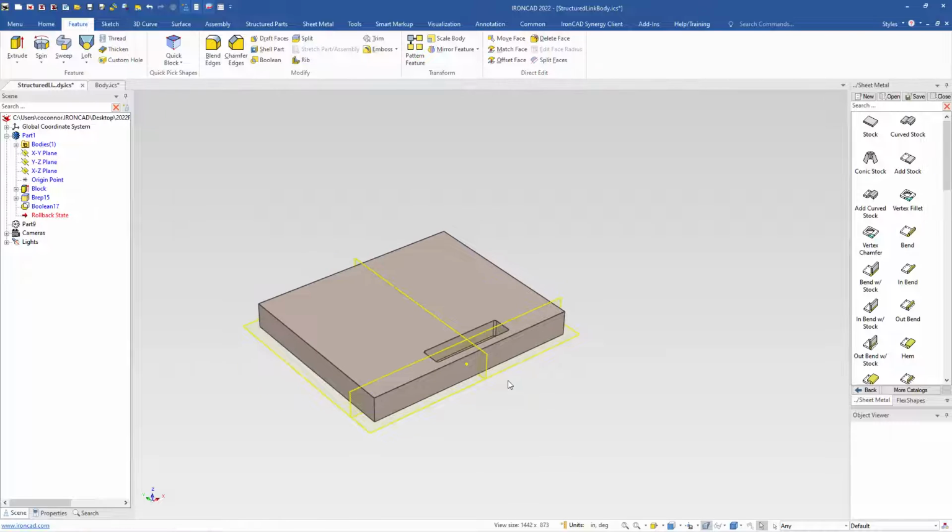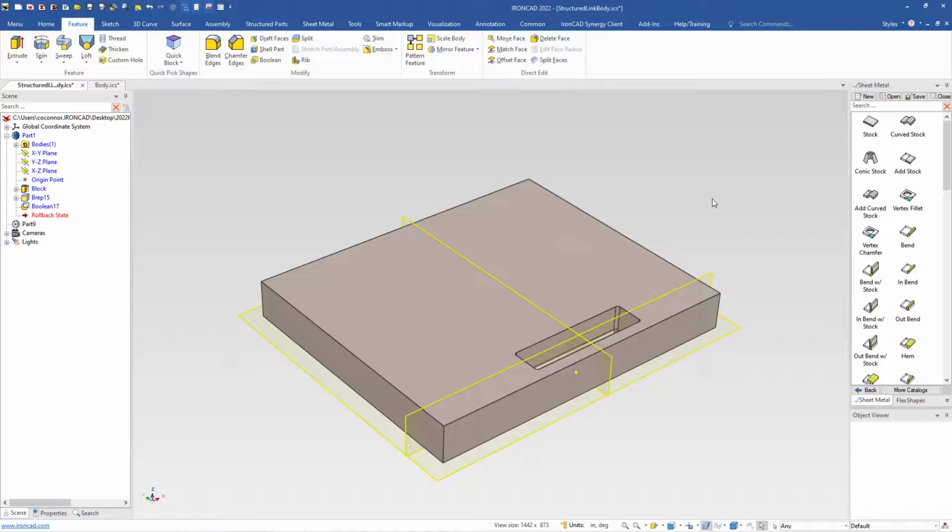So a very handy feature, not only just to copy bodies from part to part, you can actually use the linked body for internal parts and external parts to use this as operations for such things as adding geometry to your structured part or removing geometry for things like molds in your designs.